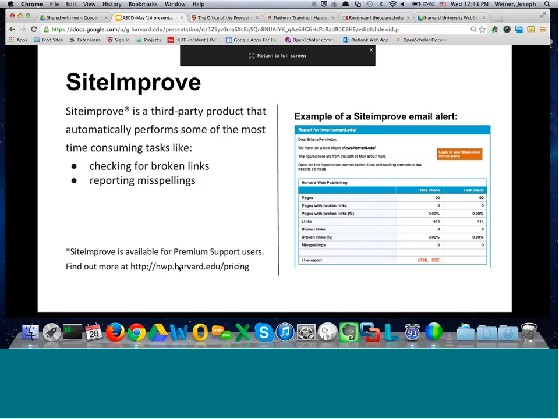I think this becomes especially important if you have a team of content editors. If you're the only one who's ever touching the website, then maybe you feel confident enough that you're not creating any broken links. But especially if you've got a team of other people who are editing the site who might not be quite as familiar with OpenScholar as you are, I think this becomes increasingly important because chances of broken links, misspellings, maybe some bad HTML code that makes it less accessible, that becomes more possible.